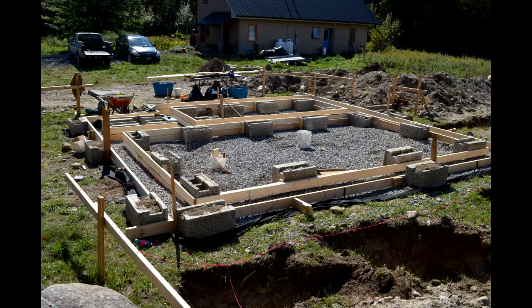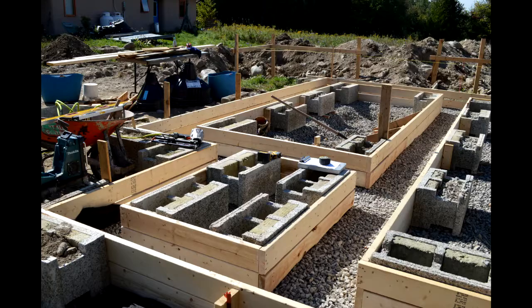Instead, what we're going to do is make the rubble as close to level as possible, and then go with an even 2x6 form, so a 5.5 inch grade beam, and then go 2 courses of foundation block, and the difference in grade will be able to slope around those 2 foundation courses. Is that making sense? I have a cross section, we can look at that. Because this is time consuming to build taper forms. You'd like to avoid them.